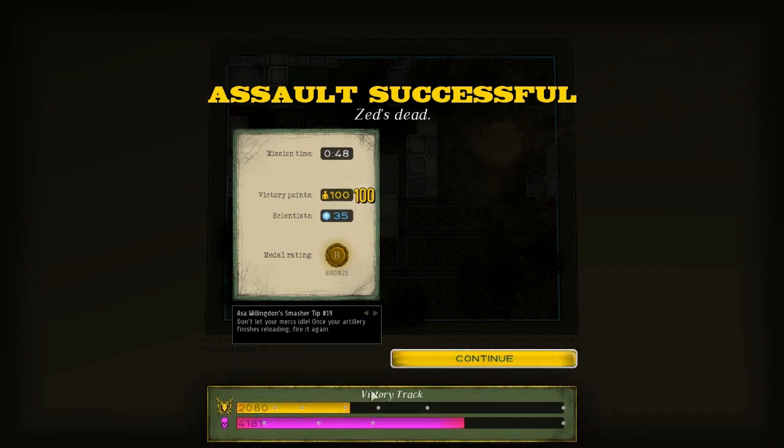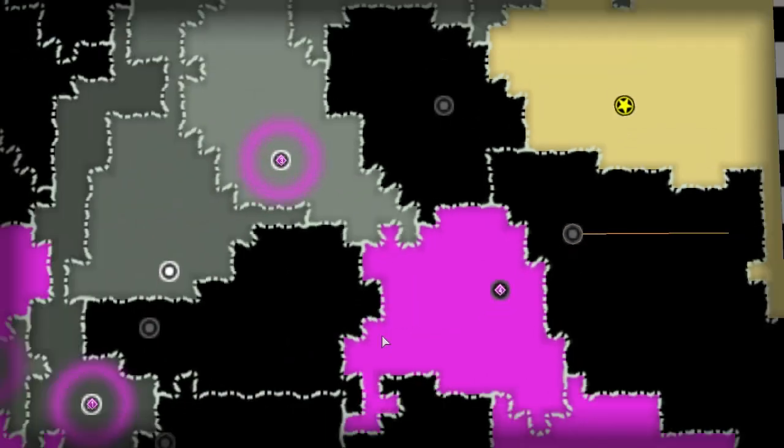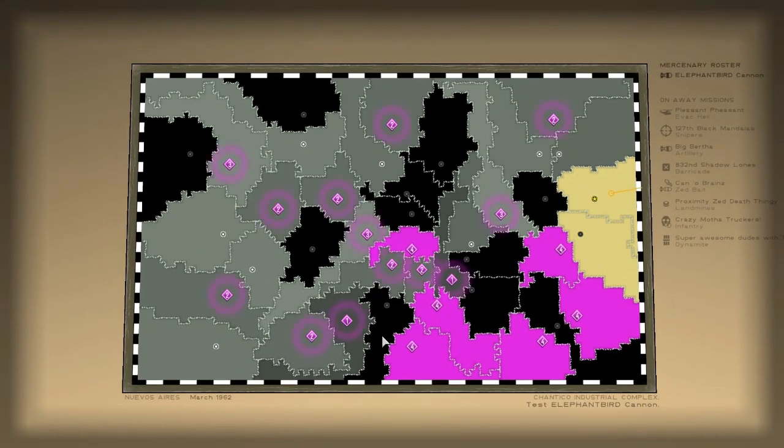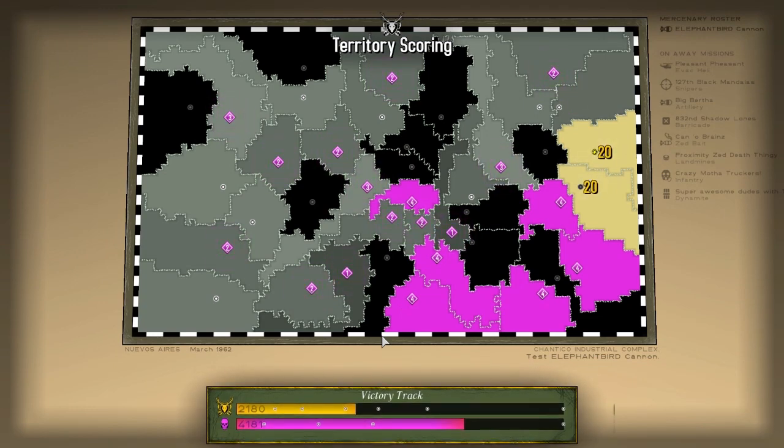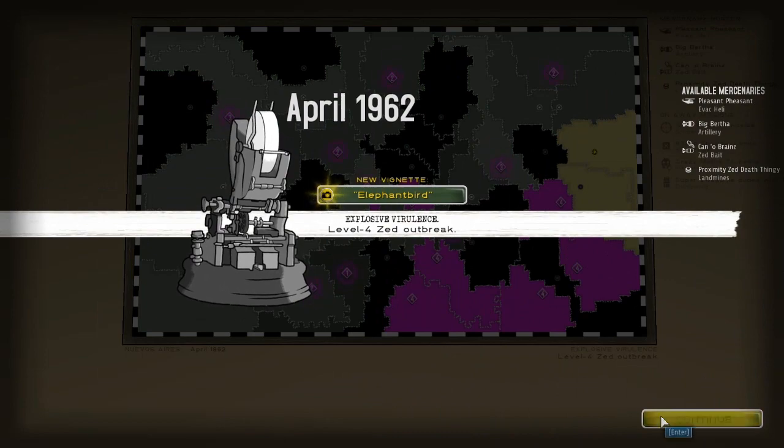I know that. Continue. Yes! 100 points to me, no points to them. Oh, that's how you do it. So we now own some more territory. Yay! Okay, still not necessarily going to make me not win, but that went well.